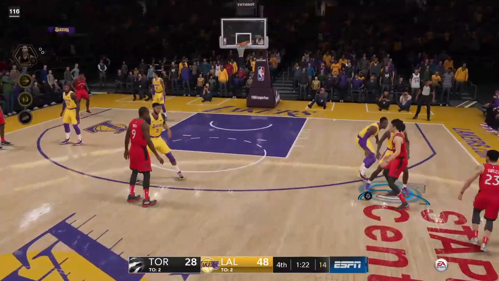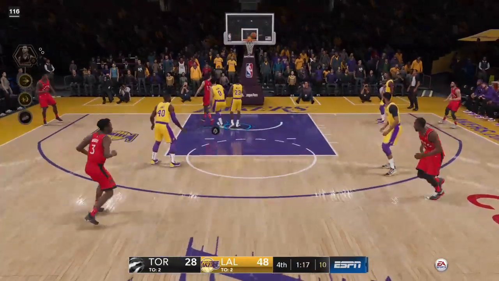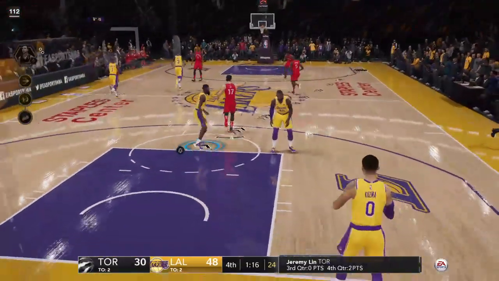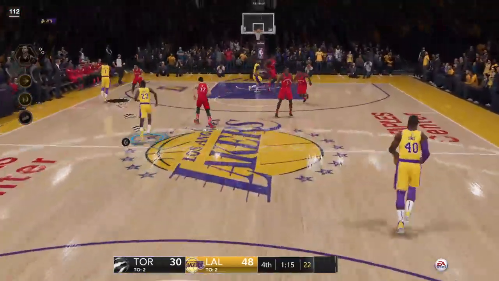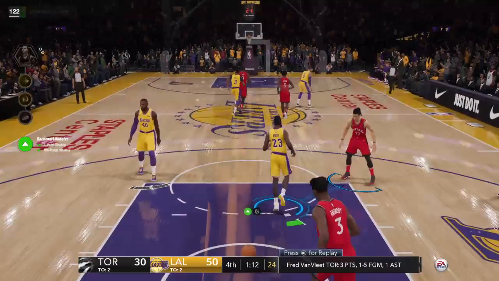Toronto has the basketball. Fred VanVleet to Lin. Jeremy Lin. Better late than never. That was his first shot, and it goes down. In the paint, you need to finish. Just like that. A lot of contact on that play. He plays through it and scores.